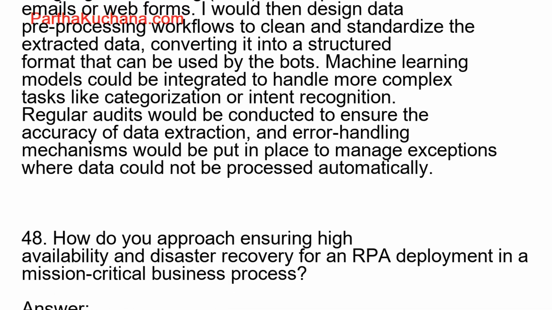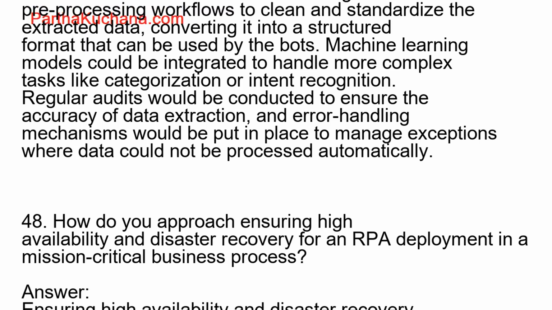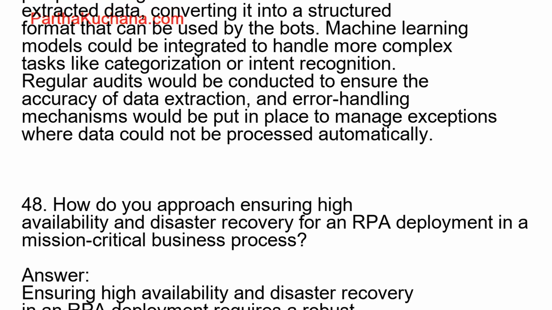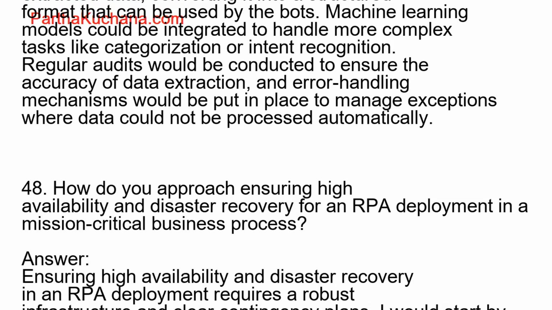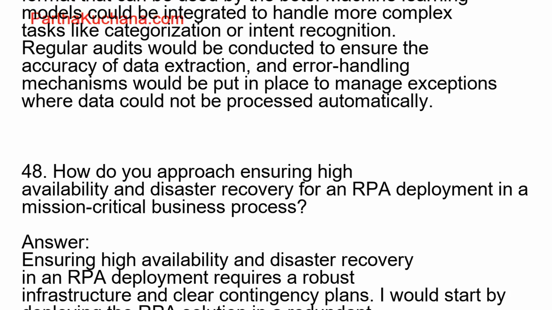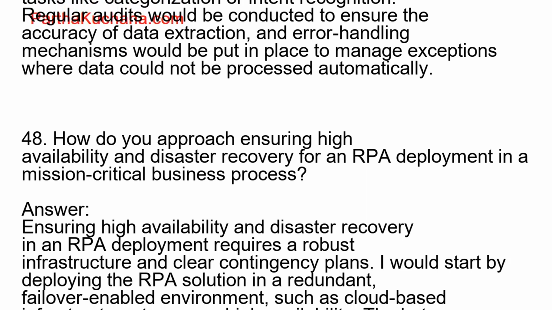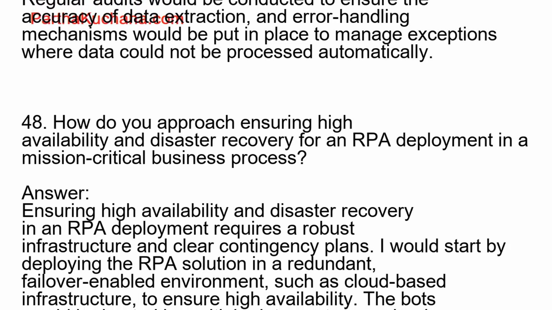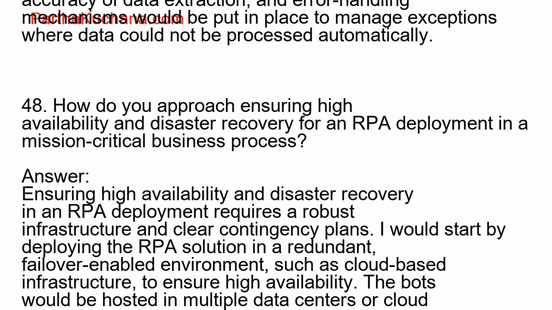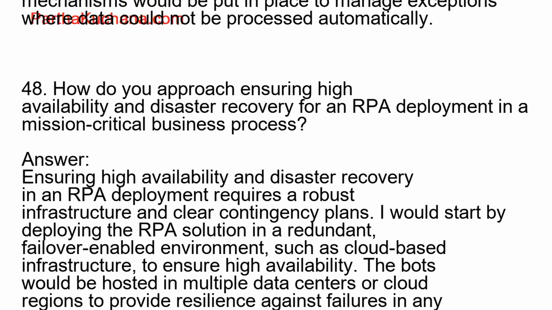49. In a scenario where your RPA bots need to interact with legacy systems that do not support modern APIs or integrations, how would you approach the automation? Answer. Interacting with legacy systems that lack modern APIs requires a creative approach, often using screen scraping or the system's existing user interface to automate interactions.